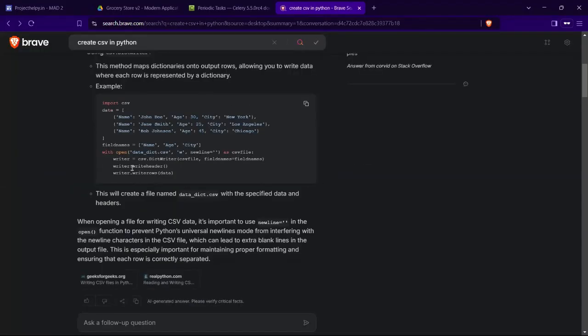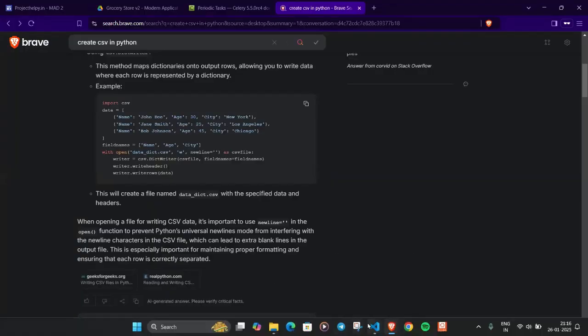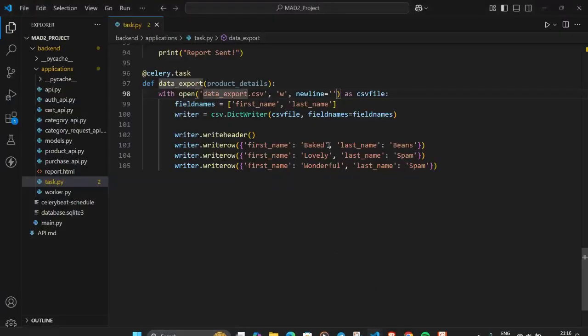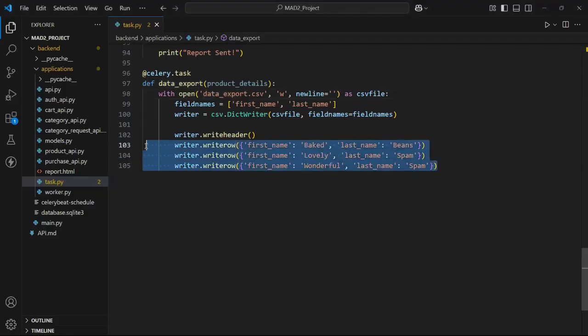Okay, here it has passed a dictionary data, list of dictionary, and saying write rows, write header. Okay, so let's remove these.